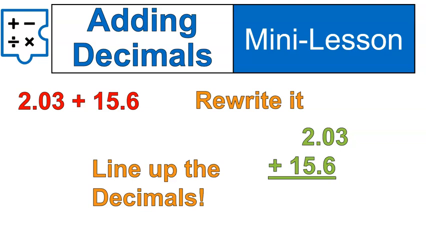So to help keep this a little bit more clear, it's sometimes helpful to fill in zeros so that all of the numbers seem to end at the same place. Then drop the decimal straight down and add like normal. Boom. And you're done. See, the adding part's not the hard part. It's making sure that you line up those decimals.